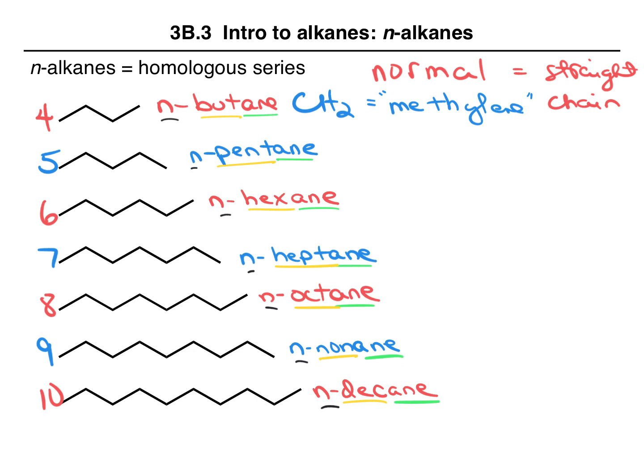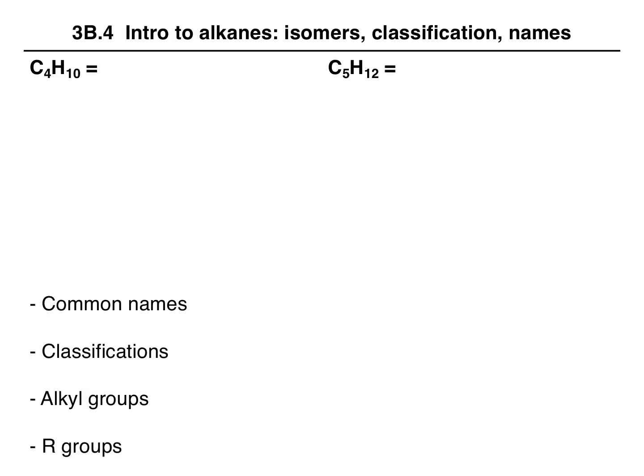They are not branched. Okay, so a couple slides ago, we talked about methane, ethane, propane. Now with C4H10, that is butane. But unlike what we saw with our first three alkanes, we have two different possibilities for how these four carbons can be connected together. We could have them in a straight line, as we just saw, or we could have three carbons in a line and then a branch off of the second carbon. So we have different connectivity, and so these are constitutional isomers.